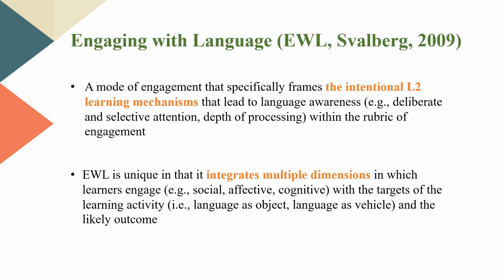An important concept related to task engagement is engaging with language, EWL, proposed by Svalberg. EWL is a mode of engagement that specifically frames the intentional L2 learning mechanisms that lead to language awareness, including deliberate and selective attention, and depth of processing, within the rubric of engagement. EWL is unique in that it integrates multiple dimensions in which learners engage, with the targets of the learning activity and the likely outcome.